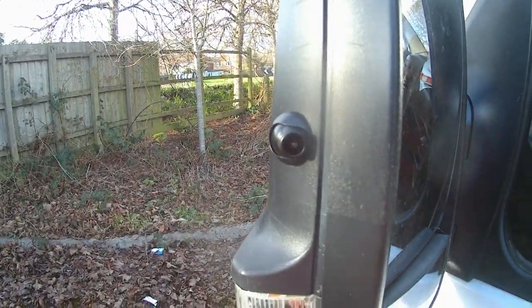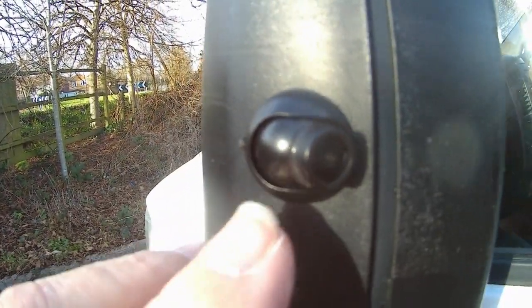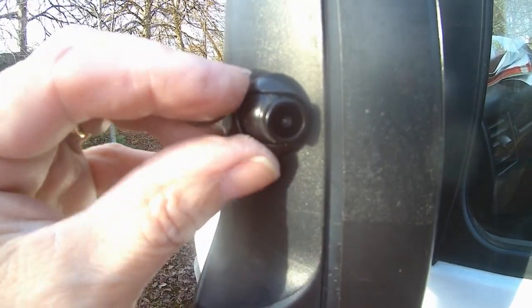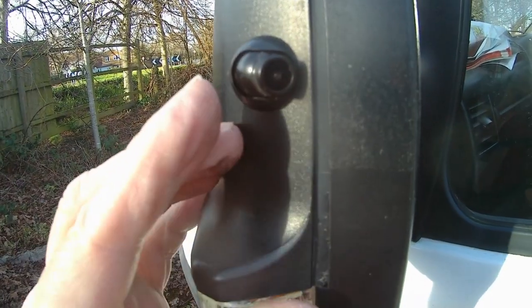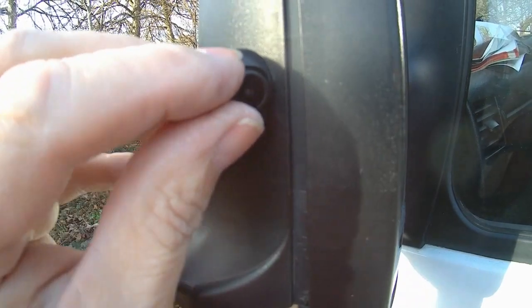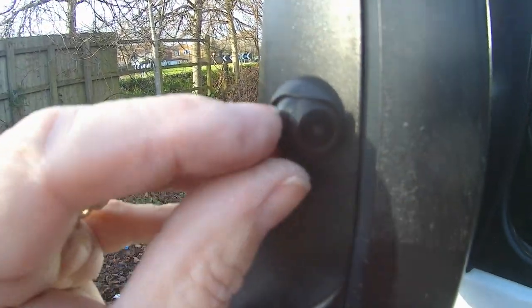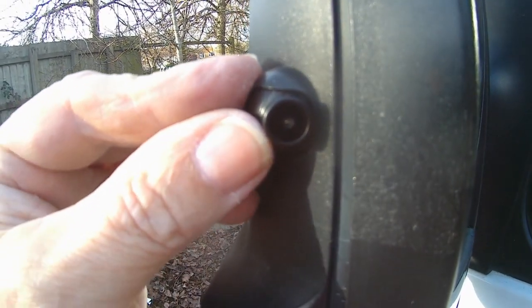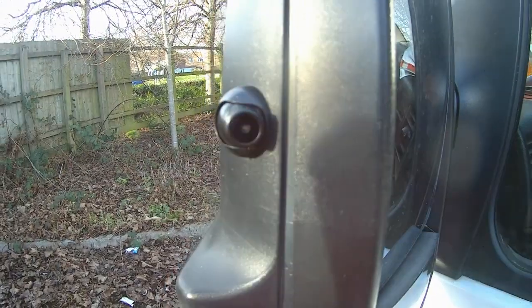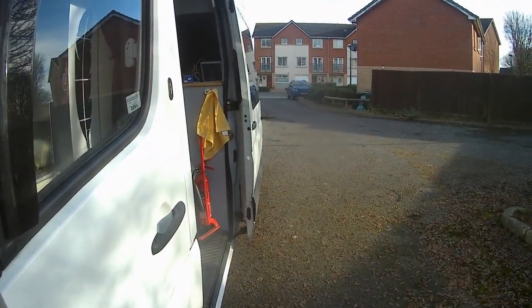Just to show you how this is going to go, here's one I fixed in earlier on my passenger side. You can see the camera is in a little turret and you can turn it around, although it's a bit stiff. This moves up and down, and you can also rotate the camera inside its mounting. There's a small screw on the back to tighten it once you've got it into the right spot. That's turned out quite neat and will give me a view all the way down the back of the van.